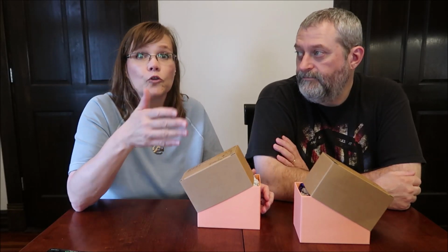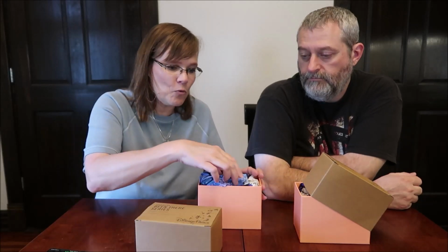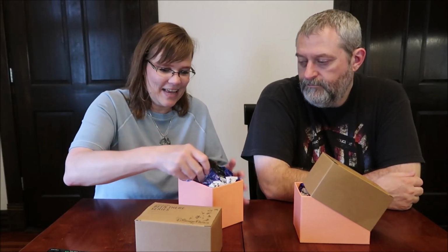And Starbucks have come out with new mugs at their parks. At Disney. You said Starbucks. I said Starbucks. Starbucks is coming out with new mugs for the Disney parks, yes. I'm thinking of Disney in my head. So I have the older ones, and these are some of the new ones at Disneyland.